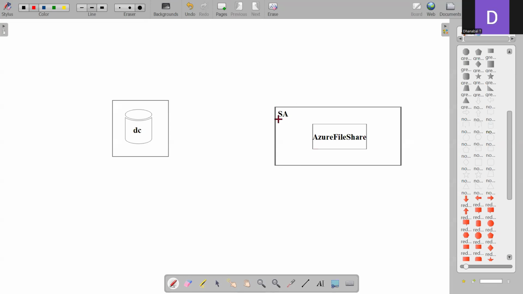So what we do, we will create a storage account and then we will create an Azure file share inside this particular storage account. It's a file share, and in this file share we can store files. Inside this file share only, we will be storing even the user profile related data. But according to our lab cycle, after creating the storage account and then the file share, we will try to attach this file share as a computer in our domain controller.